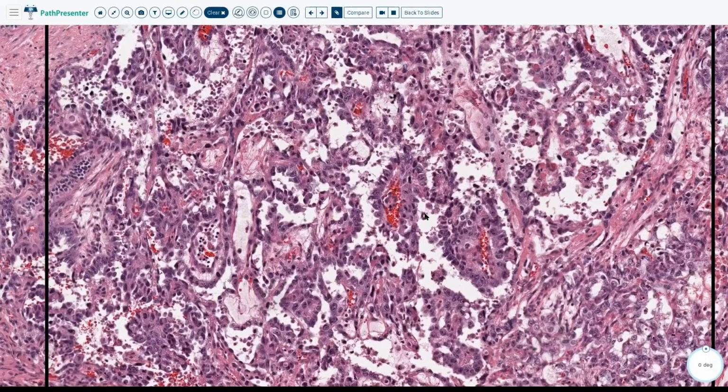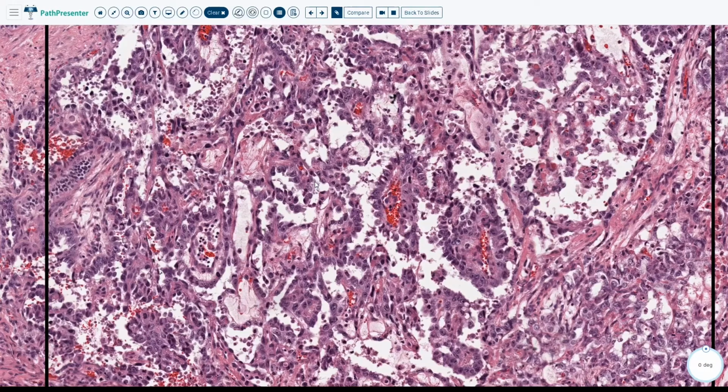This is what's known as a Schiller-Duval body. A Schiller-Duval body means that we have these capillaries that are surrounded by tumor cells. And then we have this space or cleft around them, followed by more tumor cells. So it has this papillary type appearance, with papillary type projections with the space and then more tumor, that is unique to this type of tumor.